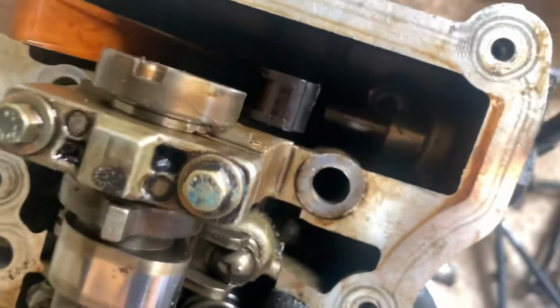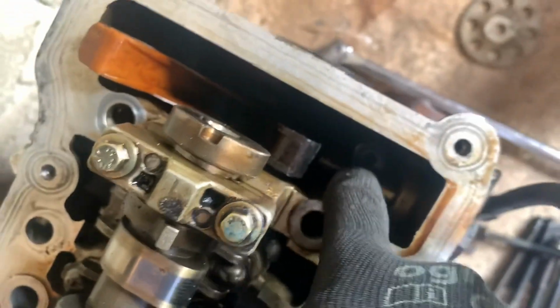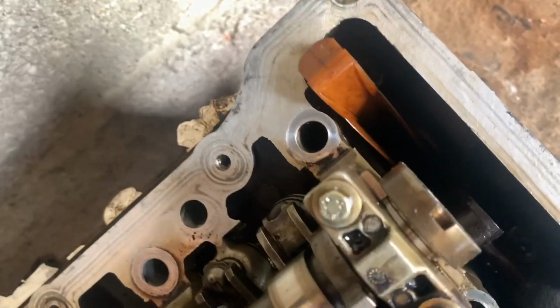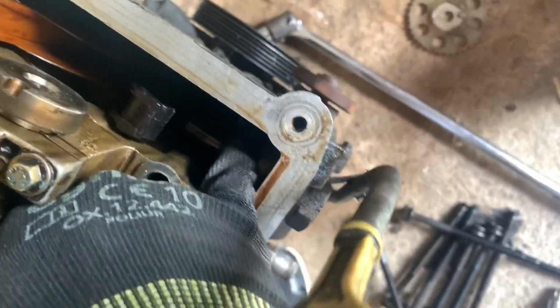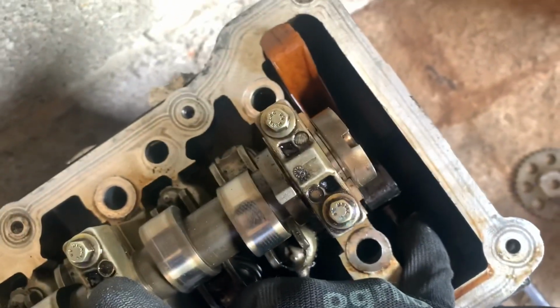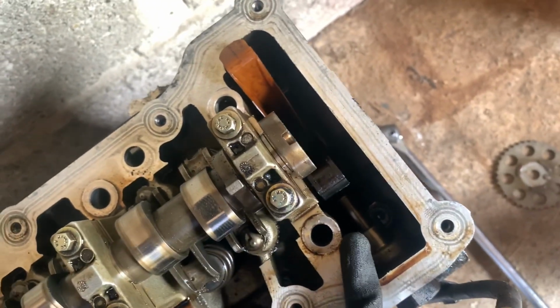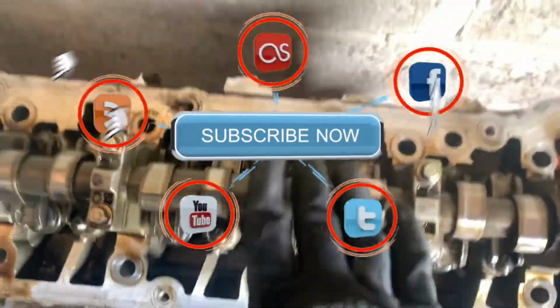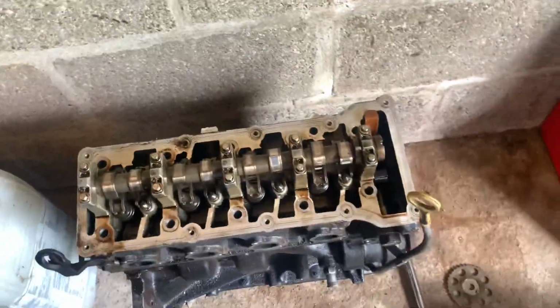I have got a feeling, and I'm not certain, I think there's a couple of extra bolts that you'll need a long extension on, and they're smaller bolts, and it looks as though they probably are attached to the block. I can't quite tell. I'm going to try and gently prise the head away from the short block and see if it works, and if not, those 2 bolts probably need to come off. There's no other bolts visually I can see that need to come off. This should come out together.